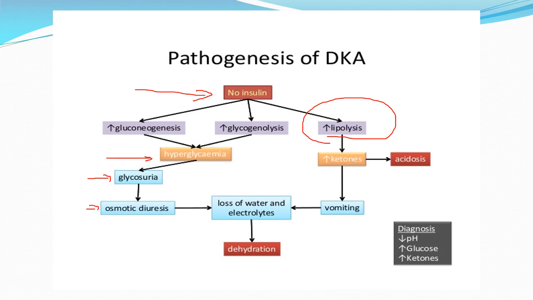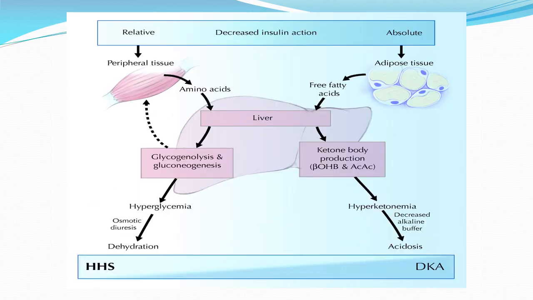acids will go to the liver, and inside the liver, because of the absolute insulin deficiency, they will be shunted to form ketone bodies, which are acetone, acetoacetic, and beta-hydroxybutyric acid, resulting in acidosis. And once acidosis develops, it will consume the bicarbonate, and this will result in metabolic acidosis. But look here, have a comparison between diabetic ketoacidosis and hyperosmolar non-ketotic syndrome. This is diabetic ketoacidosis. There is absolute insulin deficiency, and this is the most important triggering factor which will lead to the formation of ketone bodies because of the big amounts of fatty acids released from the adipose tissue into the liver.